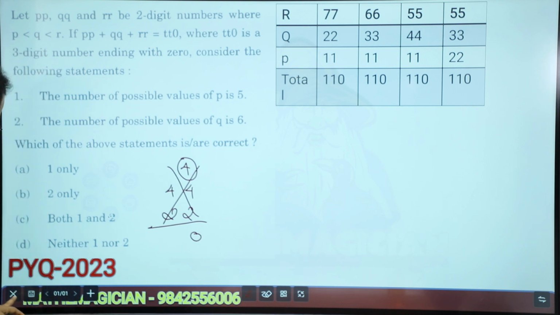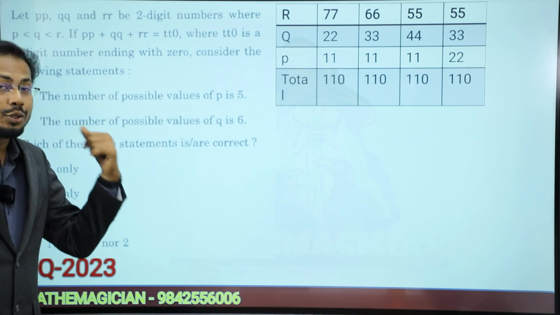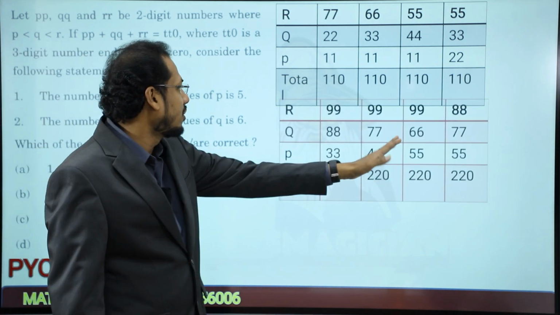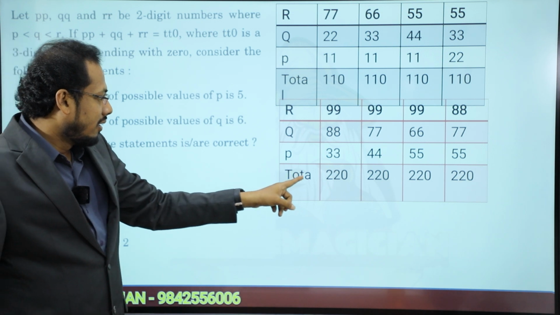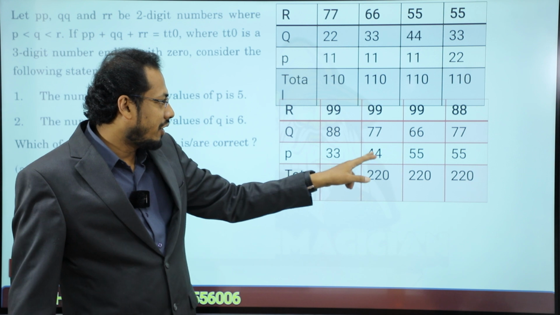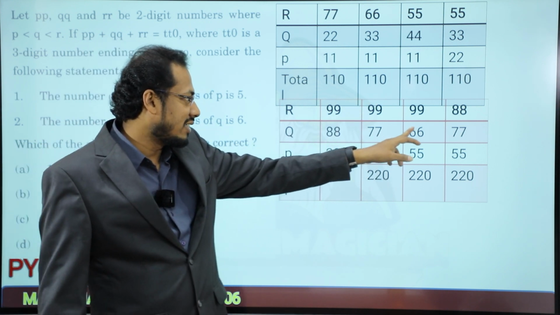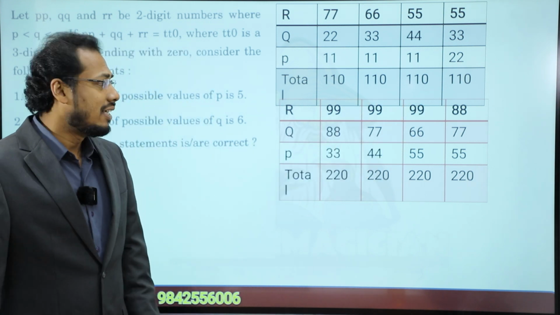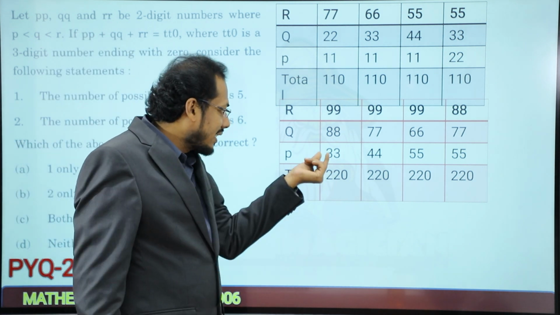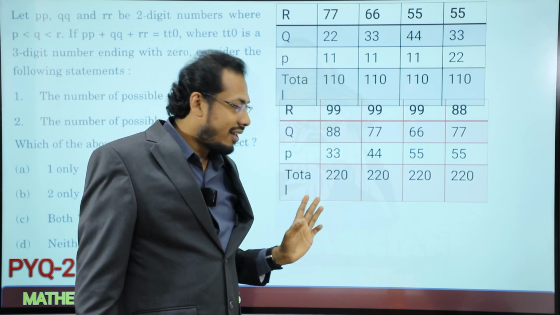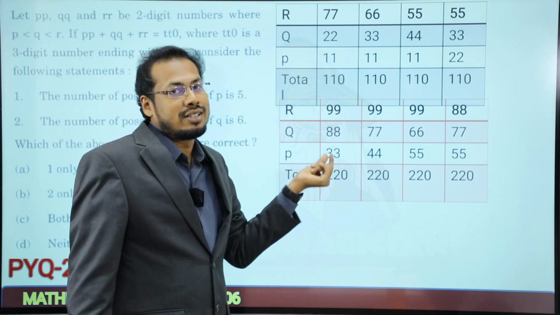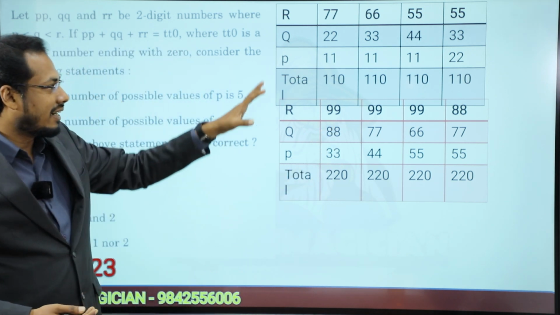And one more thing is 220. So, 220. Look at this, these numbers are ending with 220: 33, 88, 99, 44, 77, 99, 55, 66, 99, 55, 77, 88. So you should write starting from 11. There is no chance for 22, since starting with 22 I only got 110. So if I want 220, I need to start with 33, and this number will be more than 33. Use some combinations and write these things.